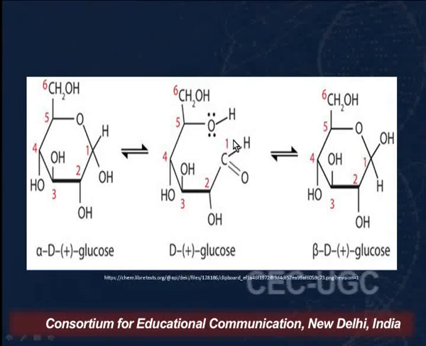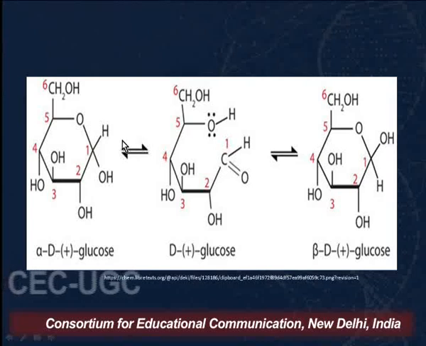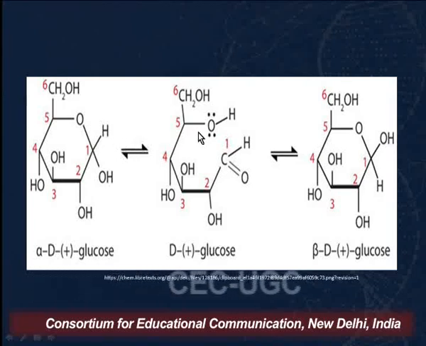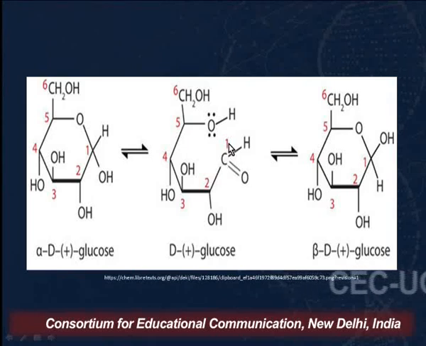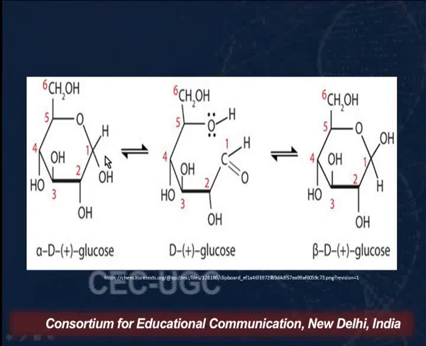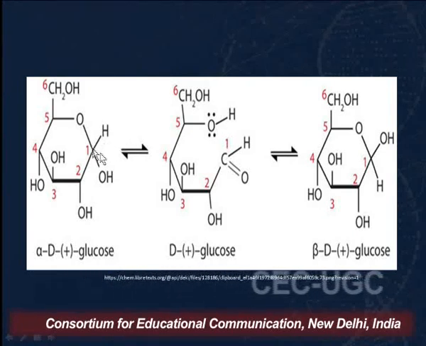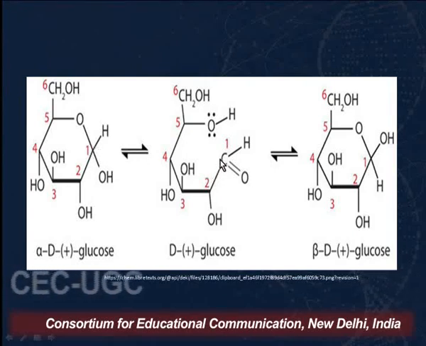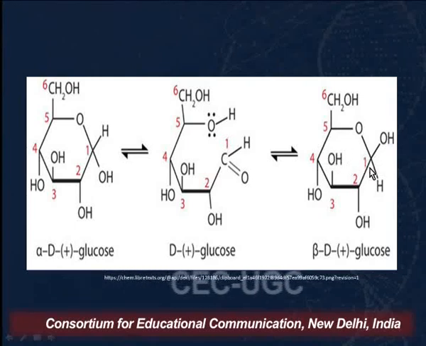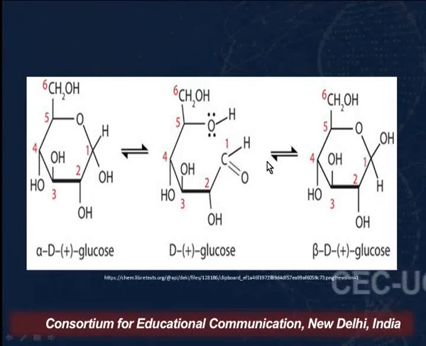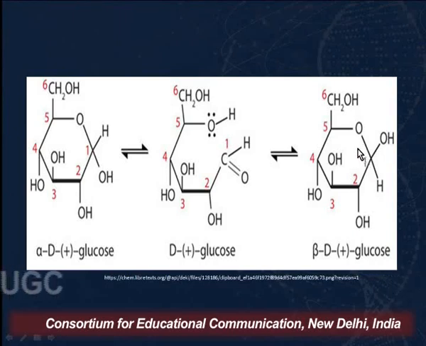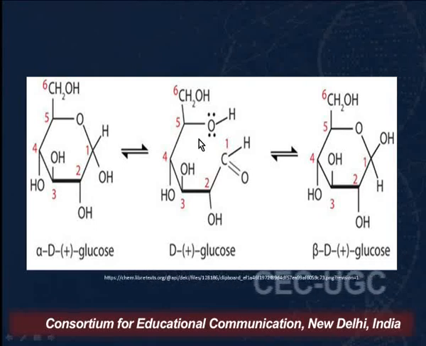In this process, we are generating a new stereogenic center, that is carbon number 1, which was the aldehyde group here, and is now being converted into this group. That is, an OH is attached here and H is attached here. So this carbon, the carbonyl carbon, has become a stereogenic center. Similarly, in this structure also the carbonyl carbon has turned into a stereogenic center. So when cyclization takes place, one stereogenic center increases.